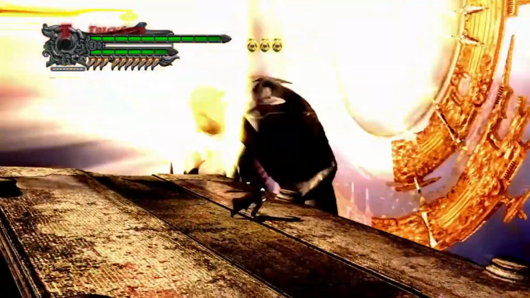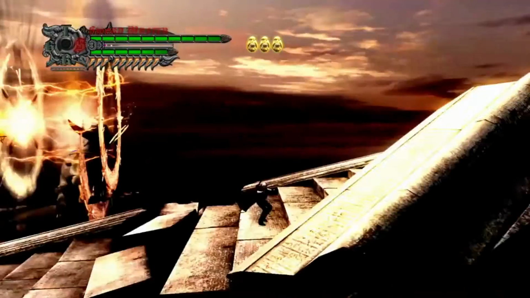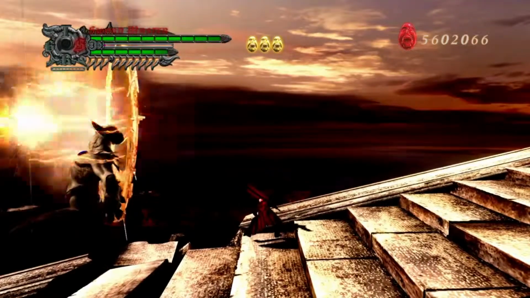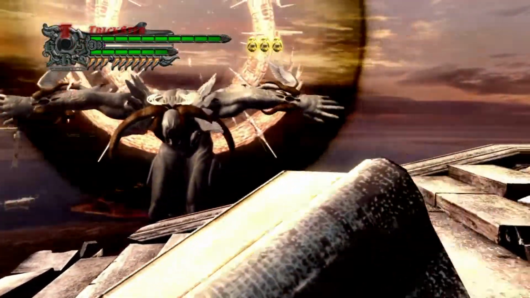So if your instincts haven't told you yet, you definitely want to get off that main platform, because that charged up laser beam he has will hit you, and luckily it doesn't do too much damage. It's just enough to get you killed.